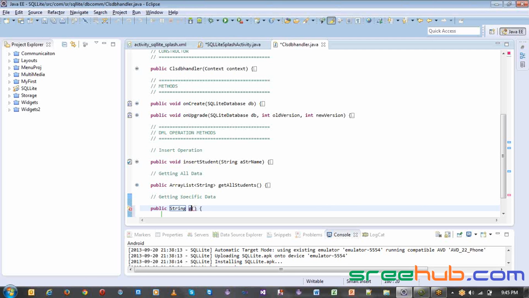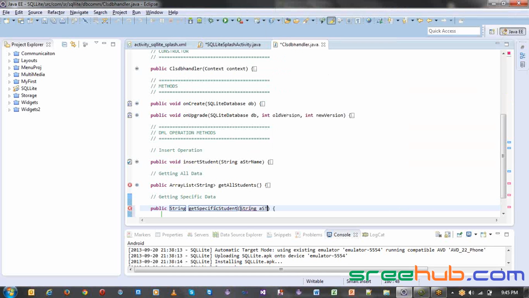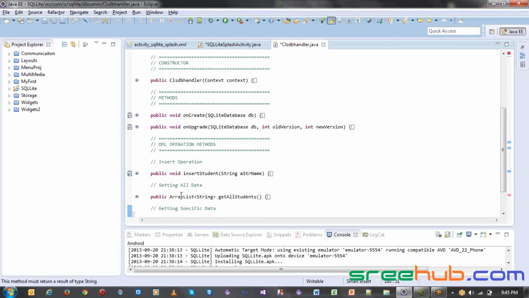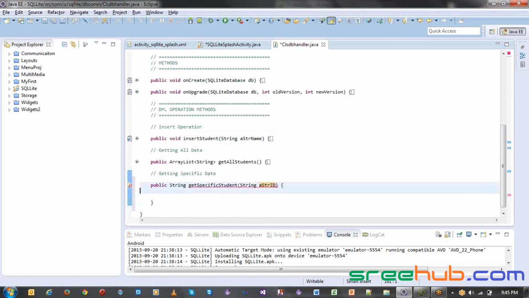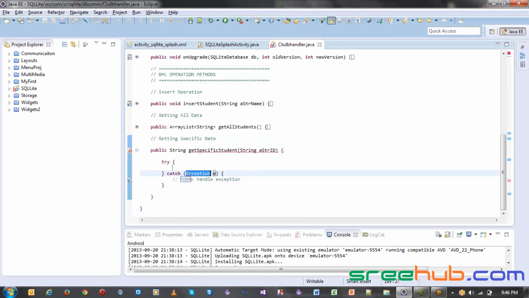Now let me make it get specific student, just make it string and String ID. Let's say we are going to send an ID. Now here I am going to show you a different way of DML operation which we can do here. So if there is an exception, let's return blah, blah.